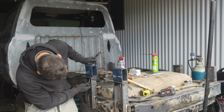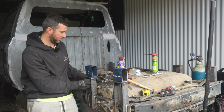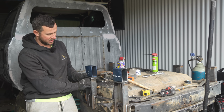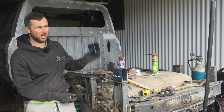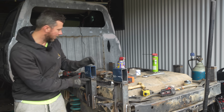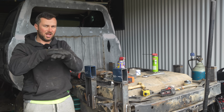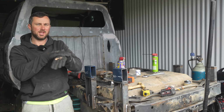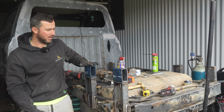Good thing with having this nut on the bottom here, probably really loud because I was just leaning on the microphone, is I can thread it in, have it sitting there, and I can take the tray on and off and the bolt will still be there, I don't lose it. I also put a little rubber mat between the two bits of metal, so it's not metal on metal just rubbing through each other over time. So it might rub the rubber out, but at least that way it's a bit more solid.